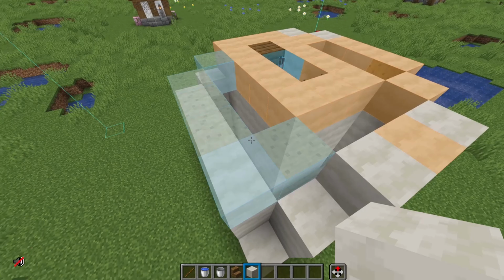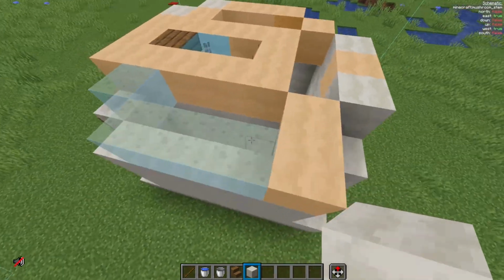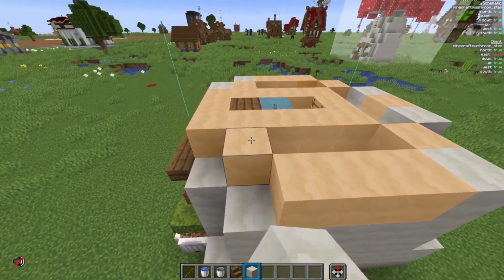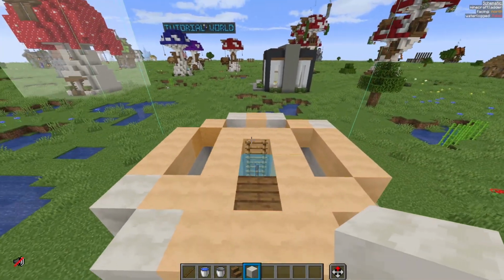Same thing for this corner. Well, actually, no, we can just place a block here because we need one anyway. Place that block, and then we can build down just like this. Boom. If any textures are going to get messed up, make sure to do it on the inside.